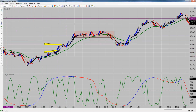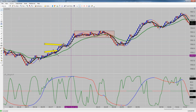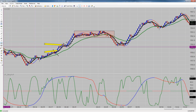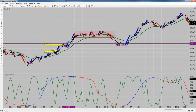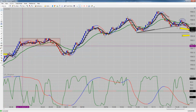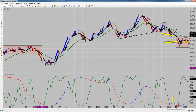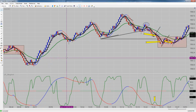There was another opportunity in here that I missed because I was talking about something else, but there was another one right here. I know some of the partners got the second one right here, the up close above that trend line right there, for another 10 ticks or whatever. I know a bunch of guys were done on the day right there at 10, 11 minutes. They were done for the day. Made their money and wrapped it up.